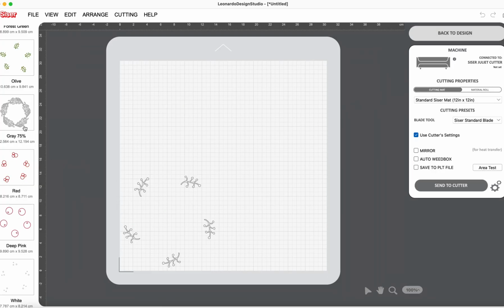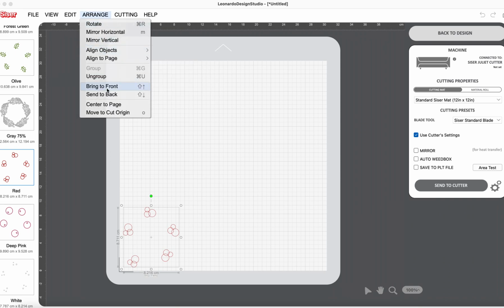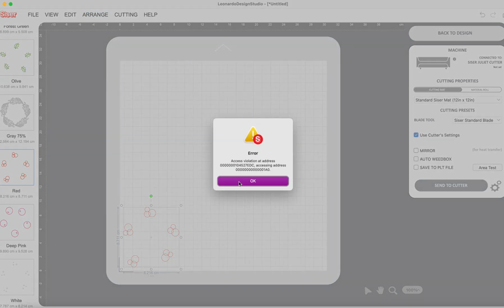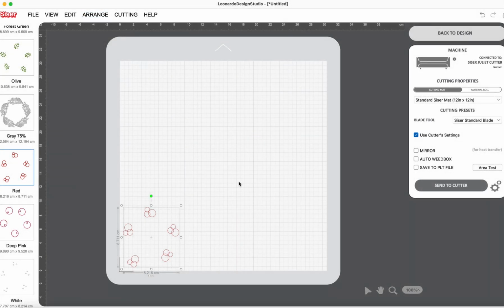So this is where we have our layers all nicely set out, completely separate. If you've put your marks in, your marks will be here as well. But this is the layer that I want to look at, and this is not going to cut very well because we have these overlapping things here. So what would we normally be able to do about this? Well, if you go to arrange and go to ungroup, I'm always getting that error message up. It goes away, it doesn't do anything, it just gives me an error message.